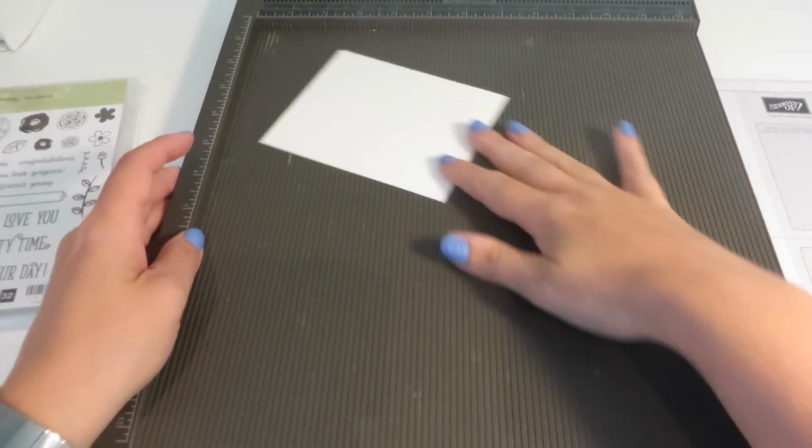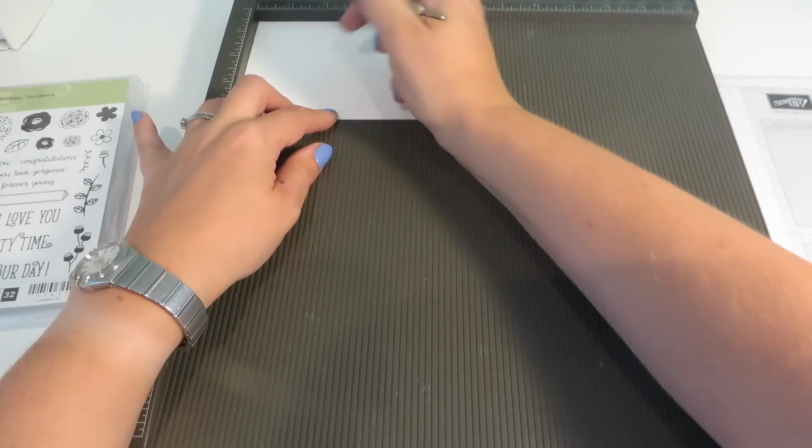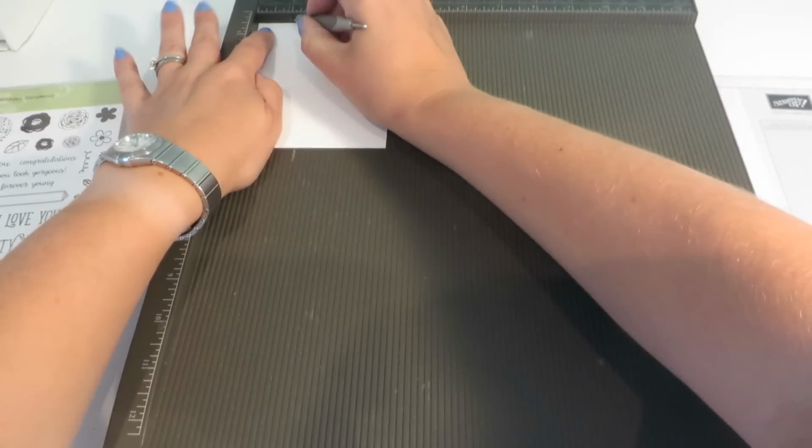Right. Oh, no, we need to do some more scoring. Don't put that away yet. This is our other piece of cardstock. Remember, this measures just less than 5 by 4. And we're going to score it at 1 inch on all 4 sides.